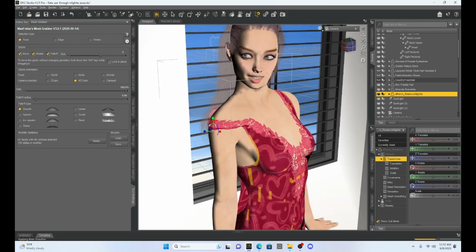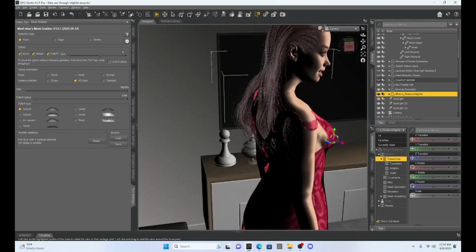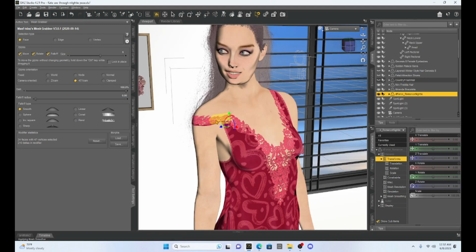All right, so you can see we're kind of getting there. If I want to look at what it's going to be, I just click lower down on the same prop. So the clothing, I'm just clicking lower down so I can get a look at what it's appearing to be. One thing that Mesh Grabber may do is distort your prop. And you can see I'm getting a little bit of distortion with the lace and stuff. So, you know, it's just something you've got to work with.